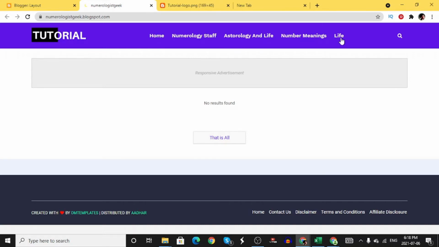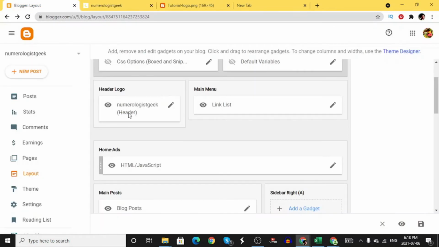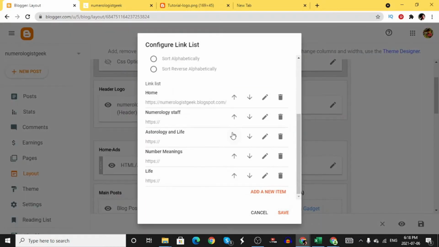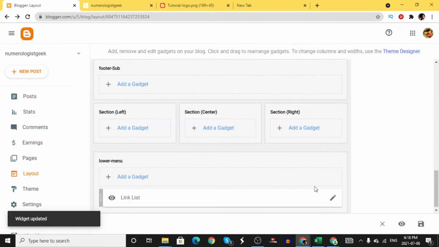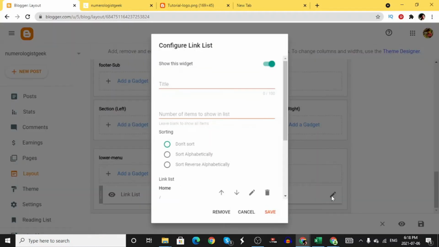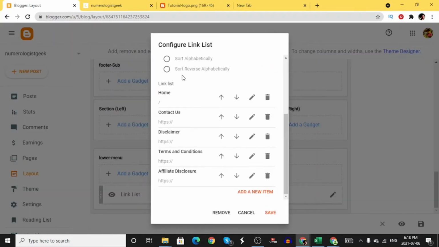So how did I do this? I went over to the back end, hit on this, then I just changed the menus here, gave them a different name. So these were terms and these conditions. Then I just gave them different names and I hit save. Then for the bottom one, I just scrolled all the way down, hit on to link list here, hit on the pencil icon, and once I was ready to go, I just moved the names here.